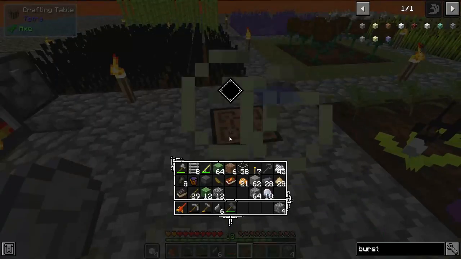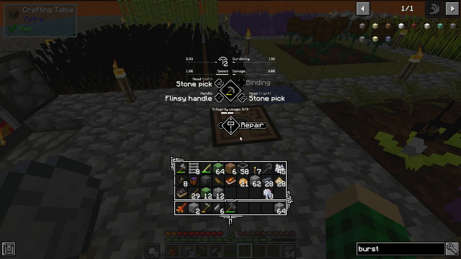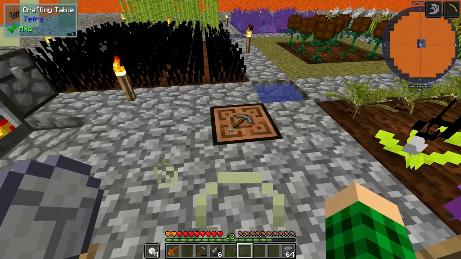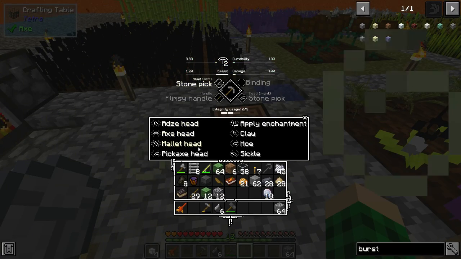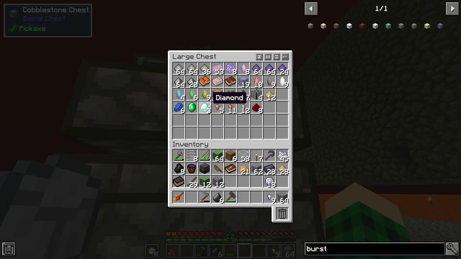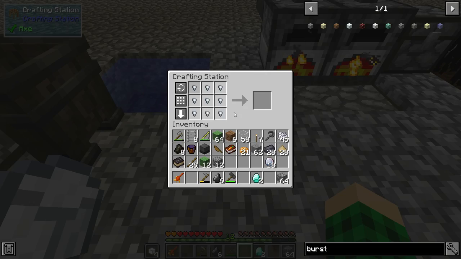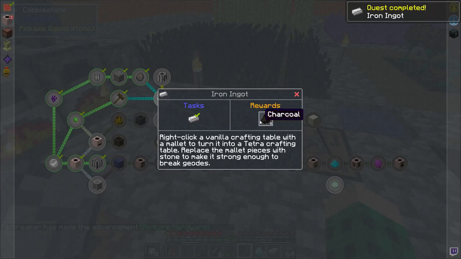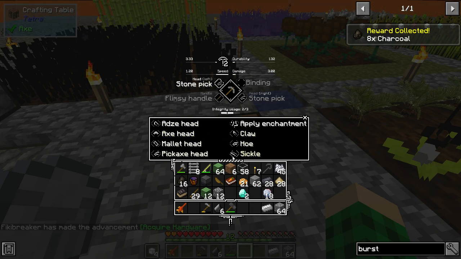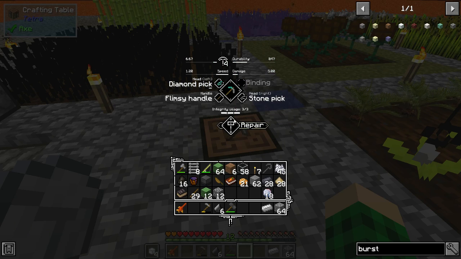And what I think I want to do, can I repair this? Repair cobblestone. Nice. Oh, do you have to actually do it every time? Okay, but that does repair it. So we can exchange the heads. For example, if we want, let's grab 9 of these and 1 of these, I think, or it might be 2 iron, 2 diamonds and more iron than that. But we have our first iron ingot, and that's a quest as well. And we get some more charcoal, but I think I can do stone pick, and we can do pickaxe head and toss in diamonds, and we can make it into a diamond pickaxe. Cool.